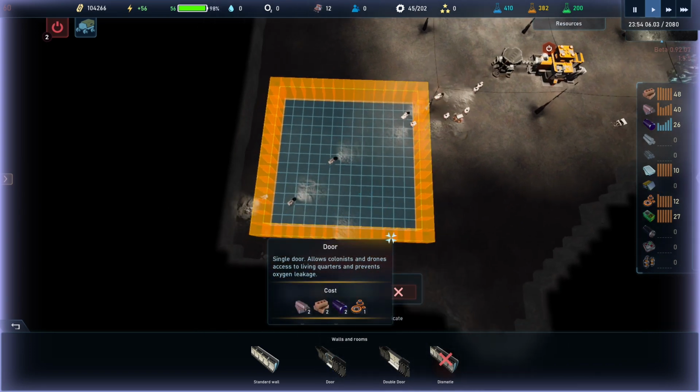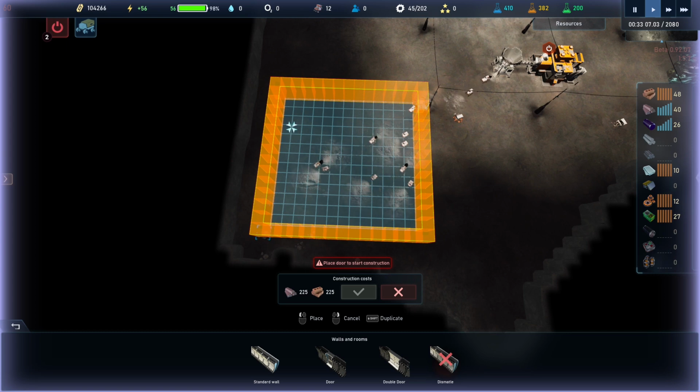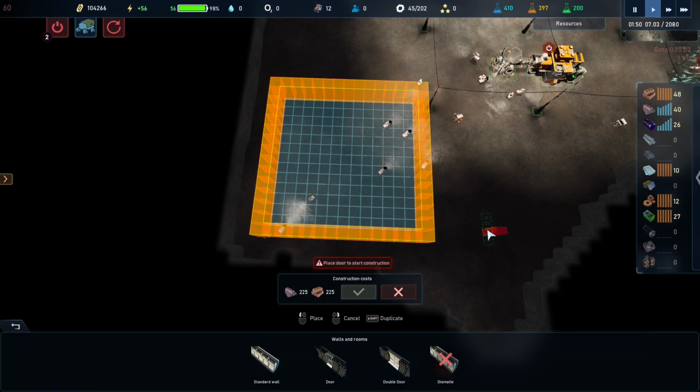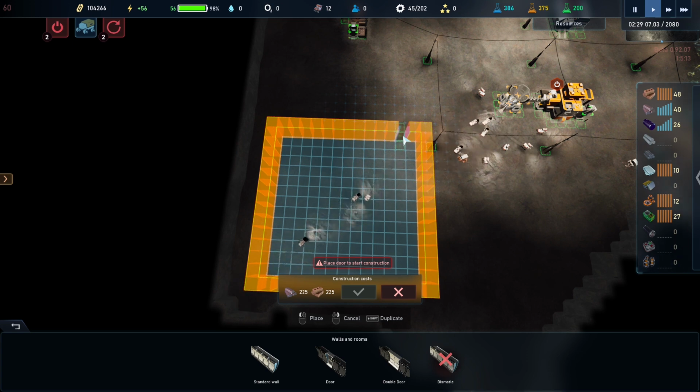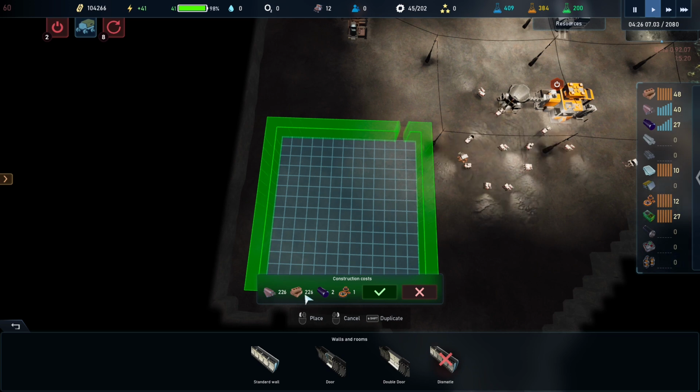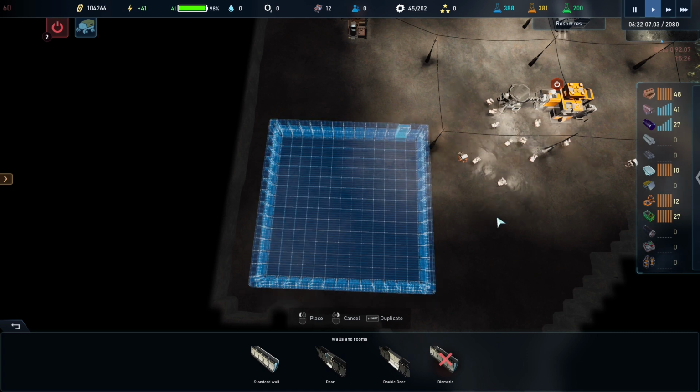We have to place a door. So basically, the way this works is you build a standard wall. You can either build a straight line or you can drag a room out. And then you can put a door in, a single door, double door, whatever door you want to put in there. So I put a door in somewhere. It must have a door. And then it says it's complete. And all you have to do is provide it with 226 iron, steel, 226 concrete, 2 silicon for the door, and 1 component for the door. Fine. We can do that.